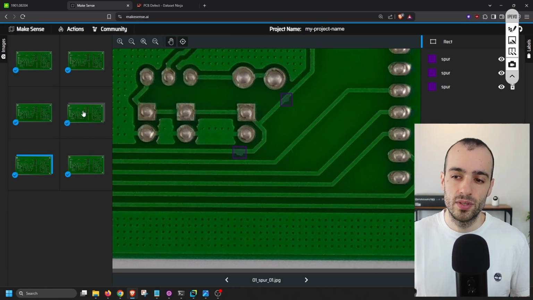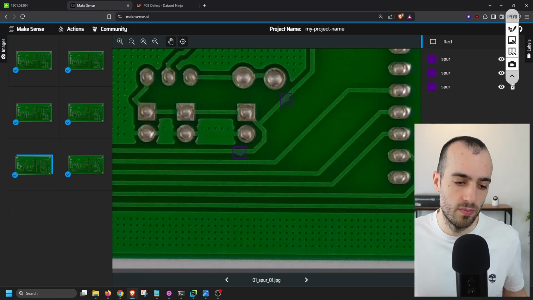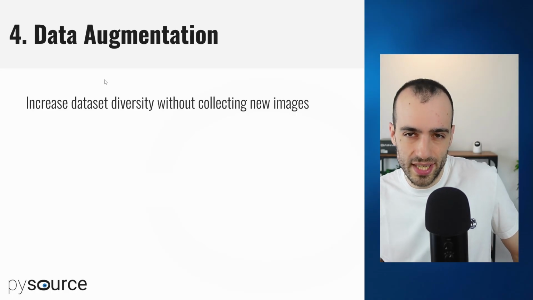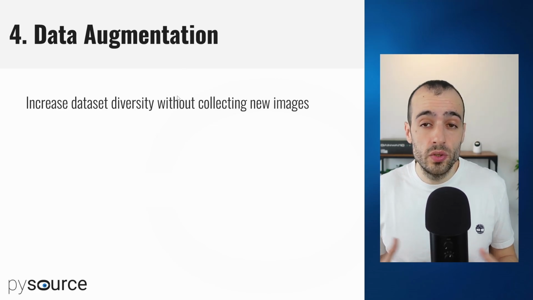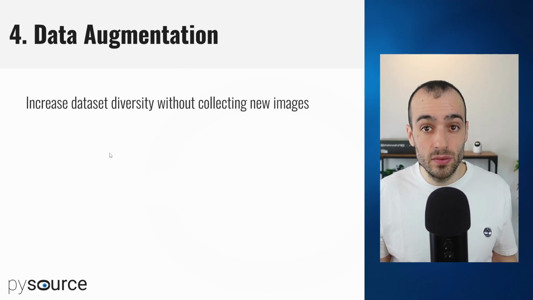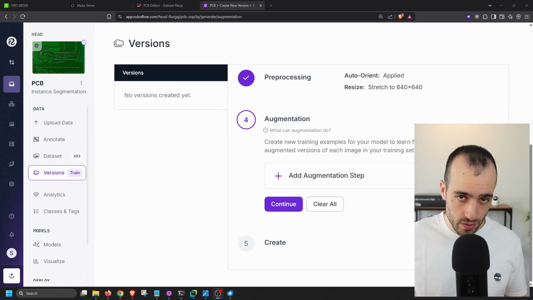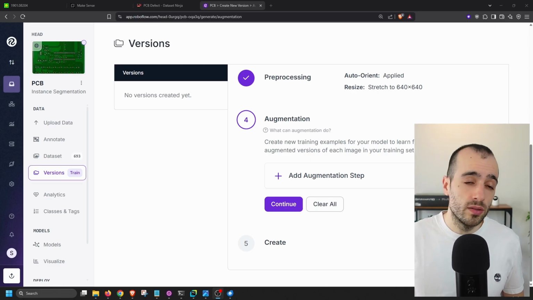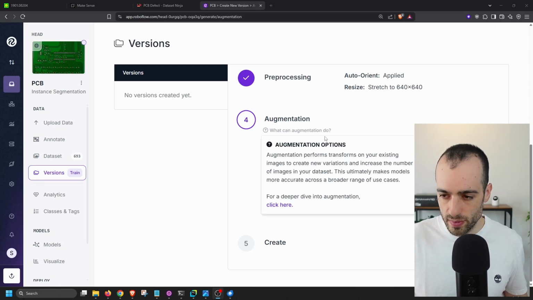If you don't have time for this, it is something that you can delegate for a very low amount of money. Then 4th, when you have everything annotated, we go to data augmentation. This is not essential, but it's recommended. Data augmentation is used to increase the dataset diversity without collecting new images. You can create a Python script that can do the augmentation, or we can use some more advanced tools for image annotation. I'm using RoboFlow, but you can find many advanced tools that can do augmentation.